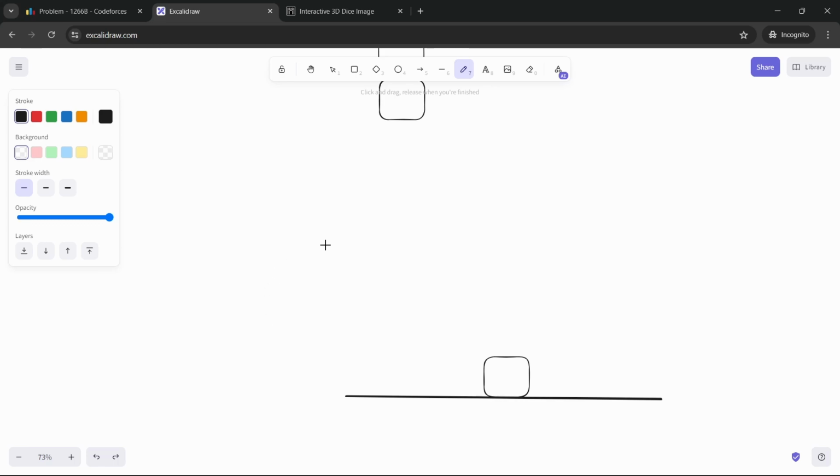So if the side that touches the floor is the side that has 1 pip, then 21 minus 1, 20 pips will be visible, right? Hopefully you are getting the point. If the side that touches the surface contains 1 pip, then 21 minus 1, 20 pips will be visible.